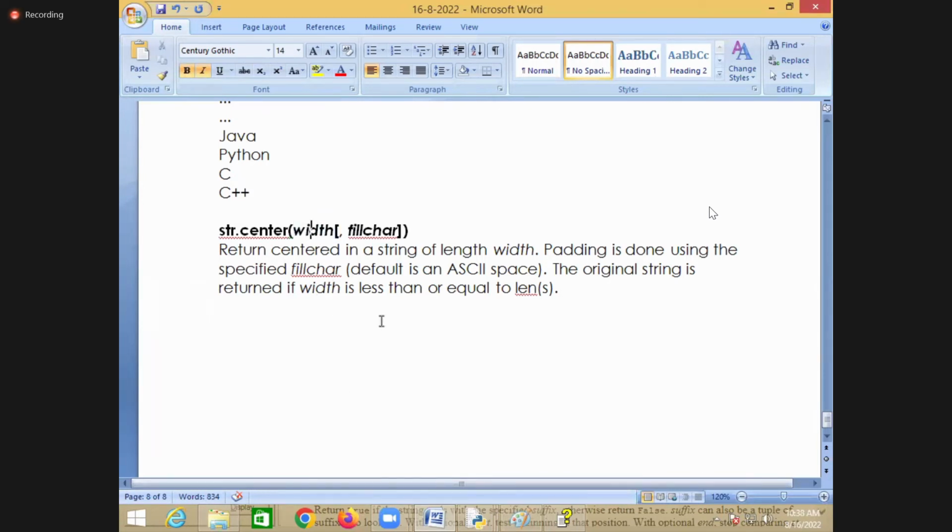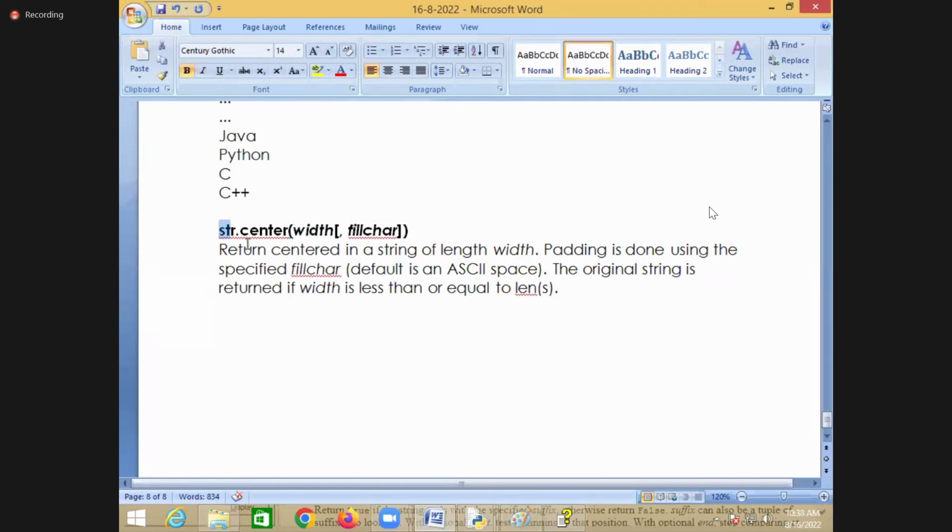If you want center alignment, this is called alignment, but the alignment is always done within the given width.